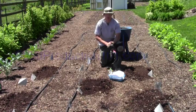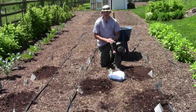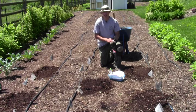Now I'm going to plant my Three Sisters garden today. The Three Sisters garden originated with the Native Americans. It's basically a guild of plants that you plant together: corn, beans, and squash. Basically the beans help to fix nitrogen for the corn, and the corn helps the beans by allowing a natural trellis for them to hang on to.